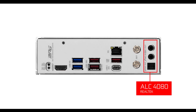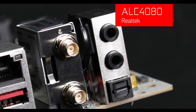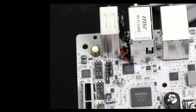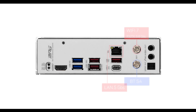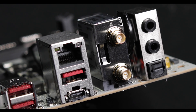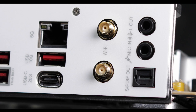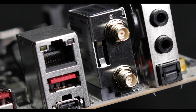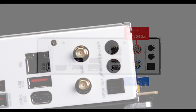Back to the back IO, we do have a surprisingly premium audio codec: the Realtek 4080, which will benefit heavily from the 10-layered PCB. The bright star of this back IO is its connectivity features. The B850i ITX goes above and beyond with a 5 gigabit LAN instead of 2.5 on competing models, and a fully-featured Wi-Fi 7 which on top of its ridiculously low latency will swap data up to almost 6 gigabits per second compared to only 3 on competing motherboards. Needless to say, the MPG denomination of this board is well earned.